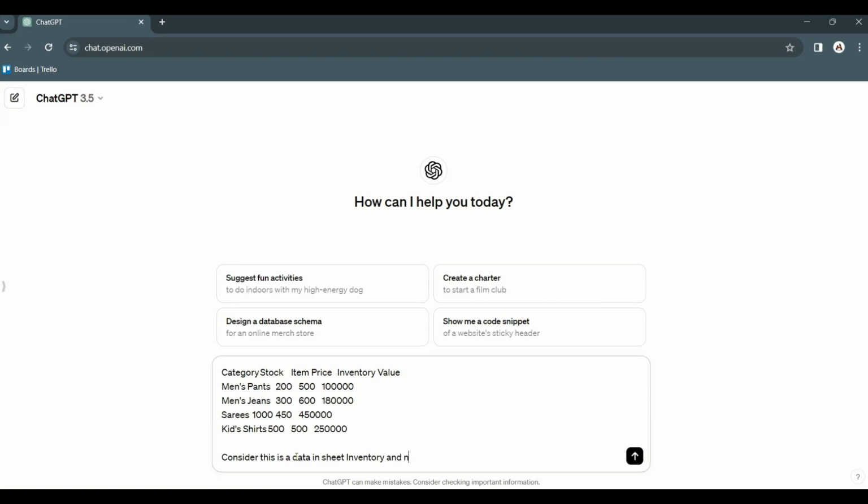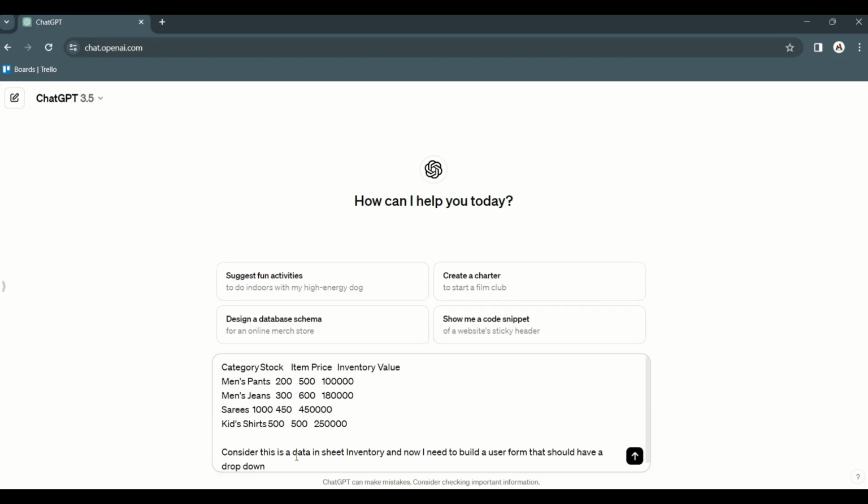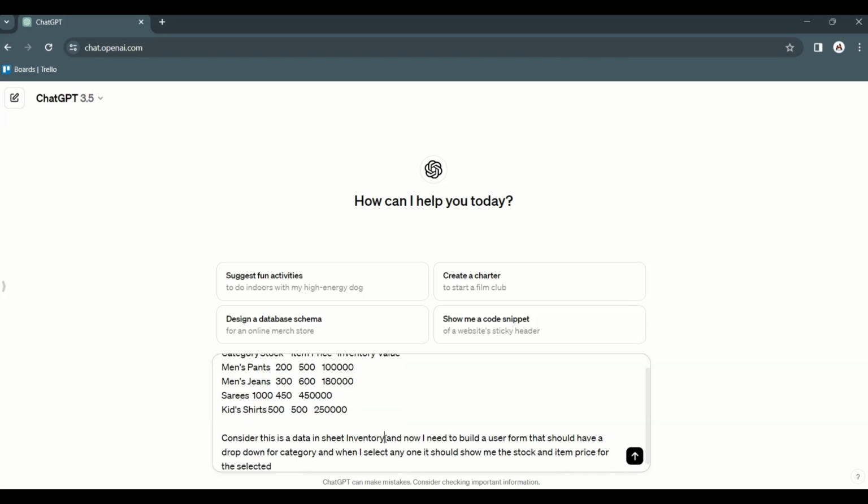And now I need to build a user form that should have a drop down for category, and when I select any one, it should show me the stock and item price for the selected one. Now here the inventory sheet is fine.